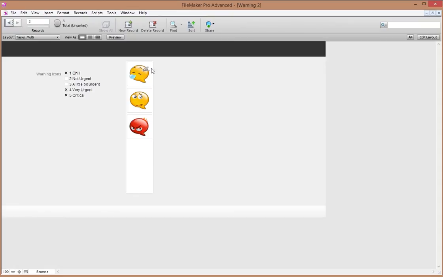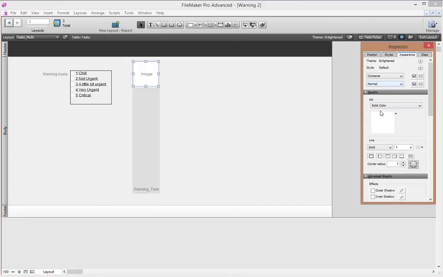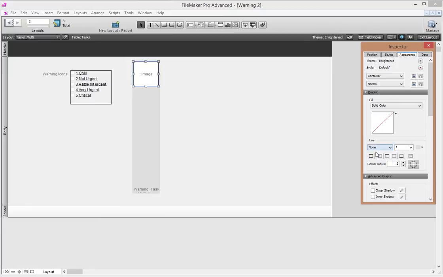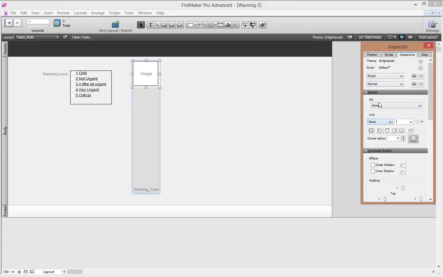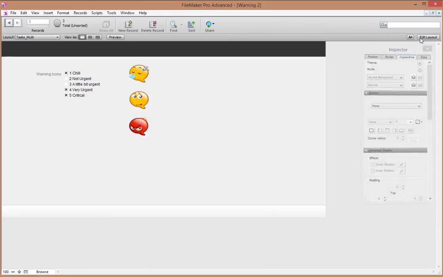The annoying thing is the big white space, so let's see if we can do something about that. First of all, let's go to the image, let's go to appearance, and let's select as a fill transparent, and as a line none. That's already going to be good. Let's do the same thing for the portal. Let's say for a fill it's already none, so let's leave that at none. And then let's here choose the portal row, and let's say that this one needs to be transparent, or maybe it can be none, I think that's the same.